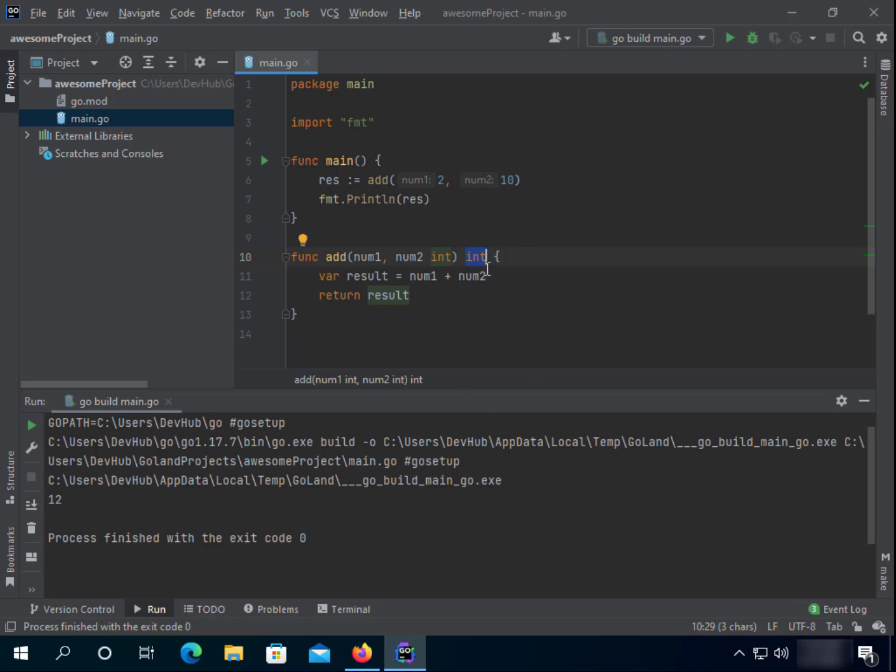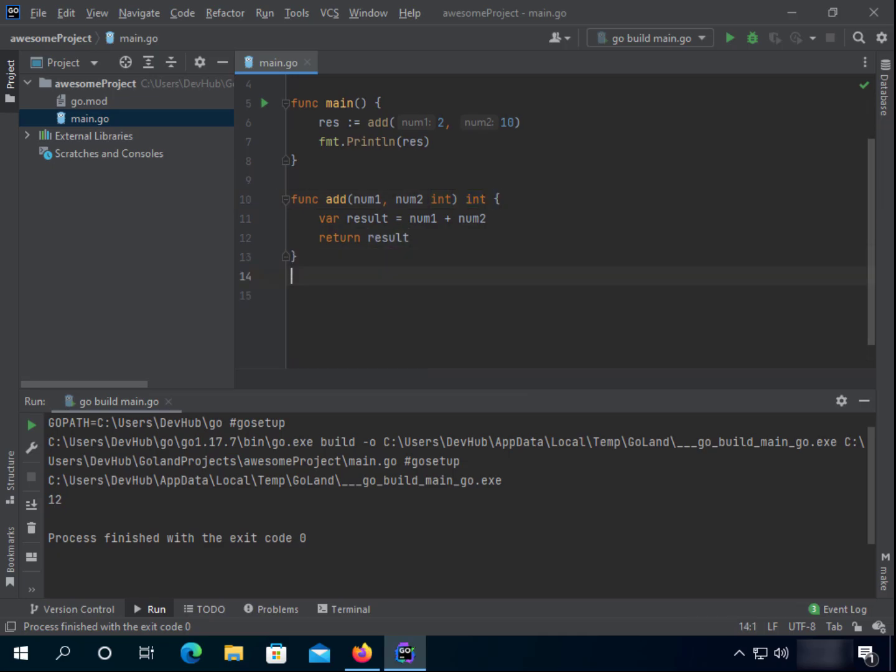Okay, let's create another function. Let's say func, and call it print name. And we can do it like this. We're going to put name, and remember, like we did on the top, we're going to do it here again: name2, and then string.